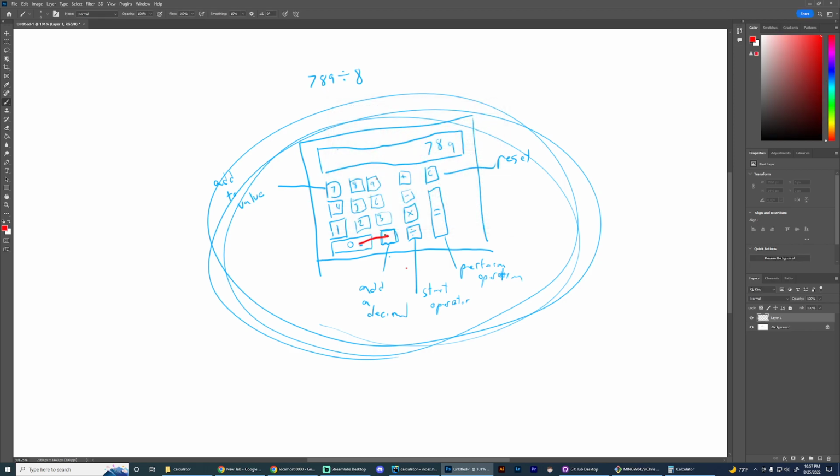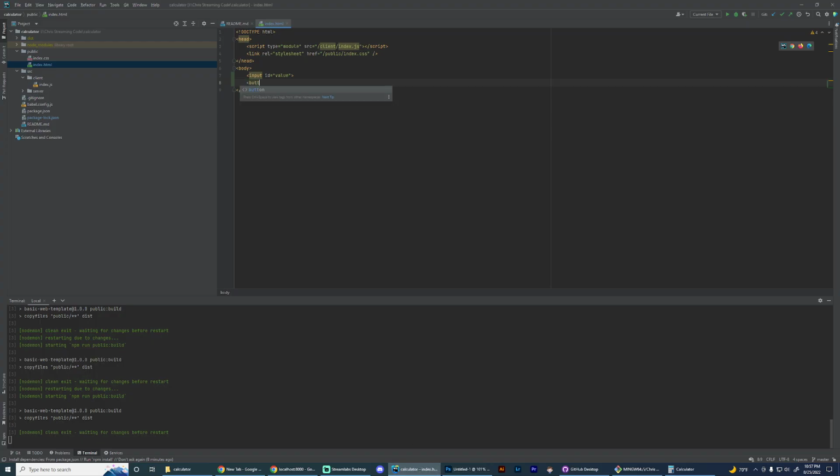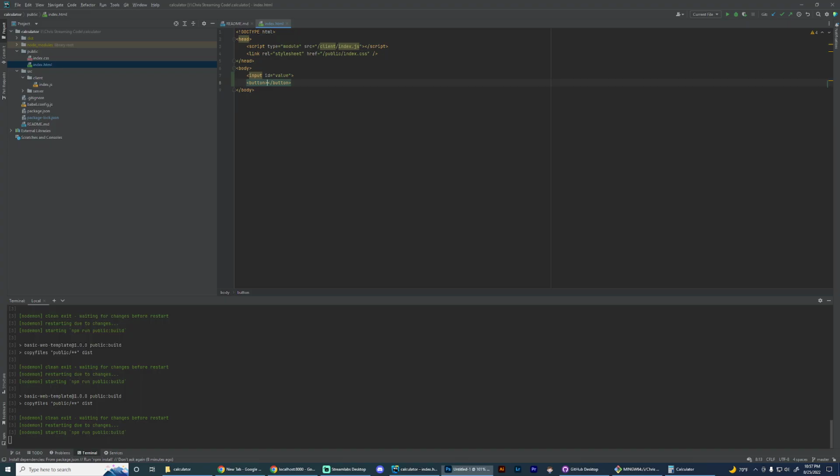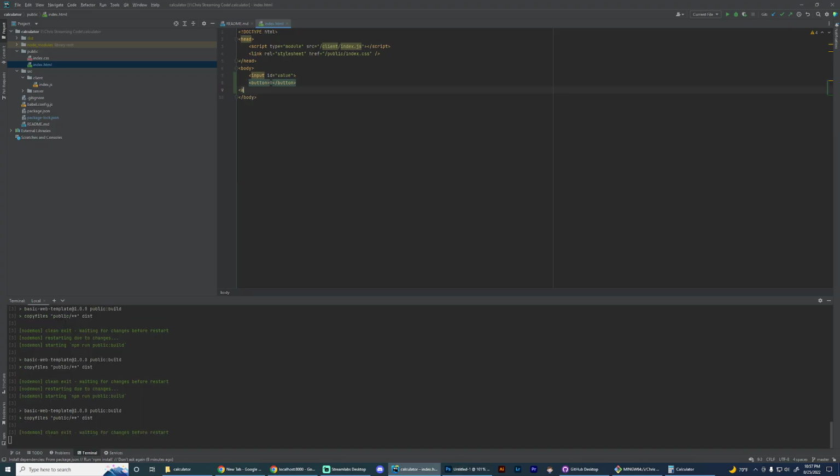In our HTML, it's going to be a list, so that's how we're going to explain it. So let's start with 0, and then we'll do a decimal.